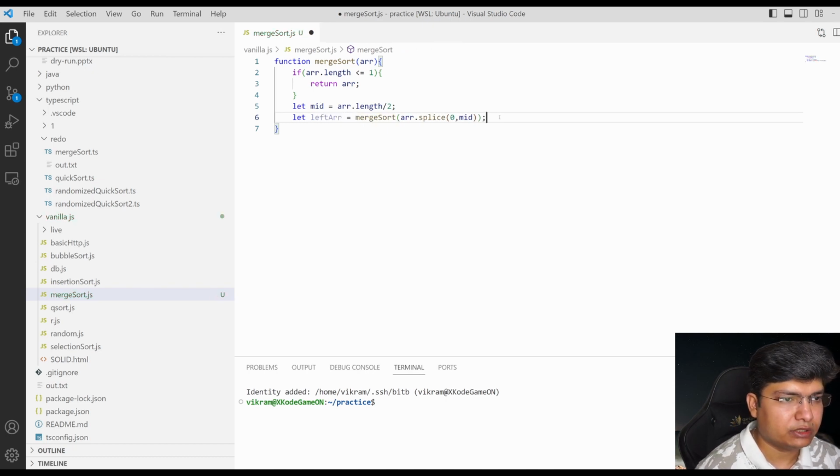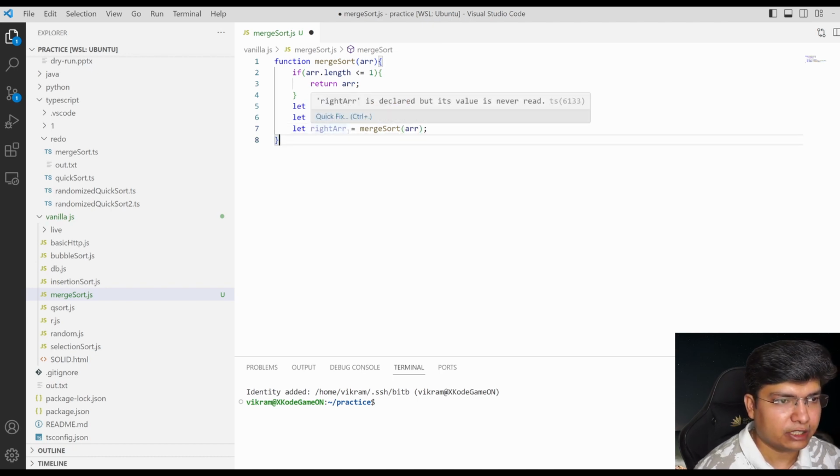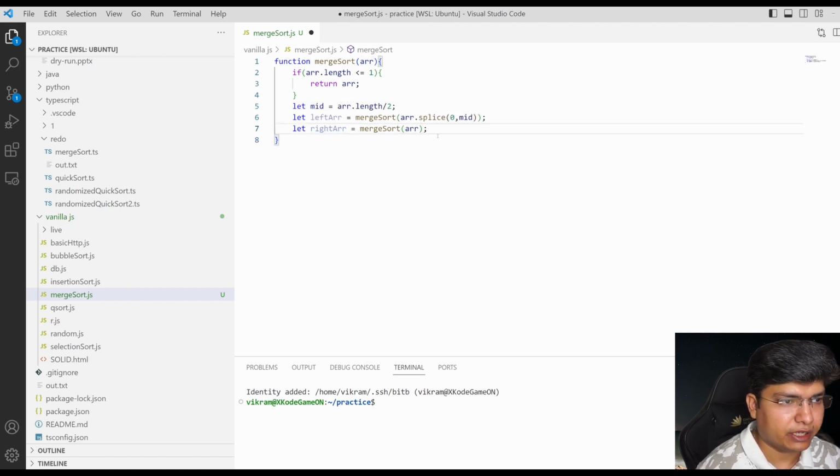Now I need to do a similar thing for the right portion of the array. Call it right, and I don't need to use splice because elements have already been deleted. Whatever elements were supposed to be in the right portion would only be left in the array. That's why I am just using the arr over here.